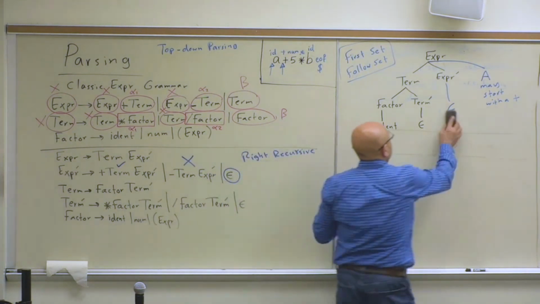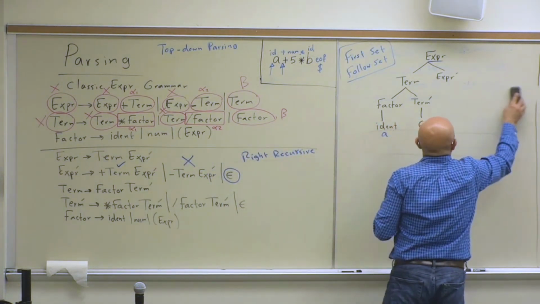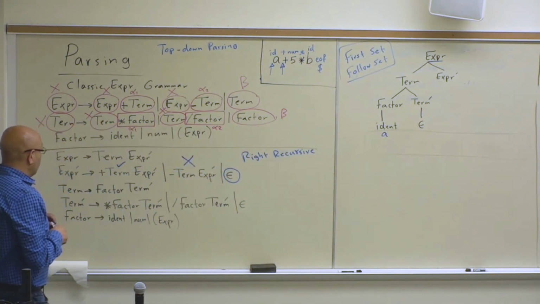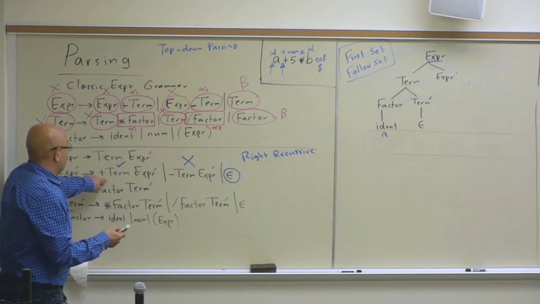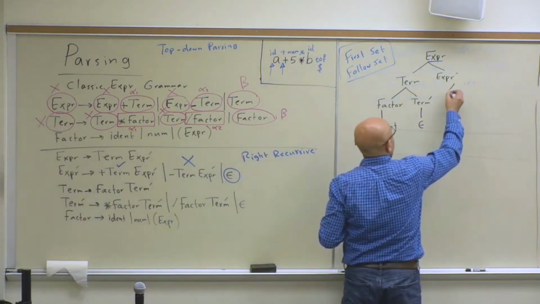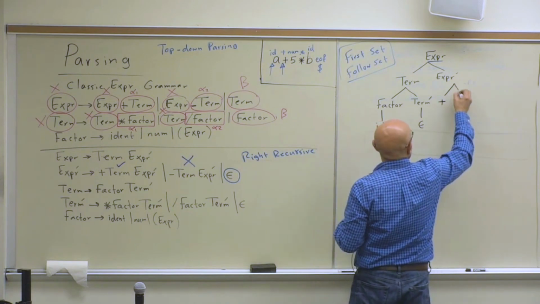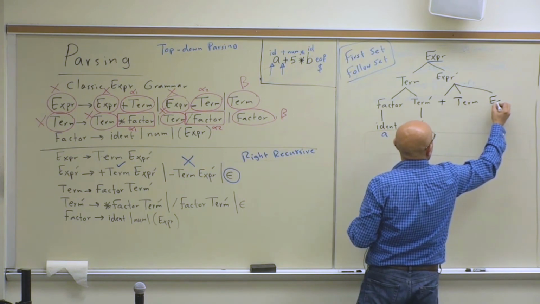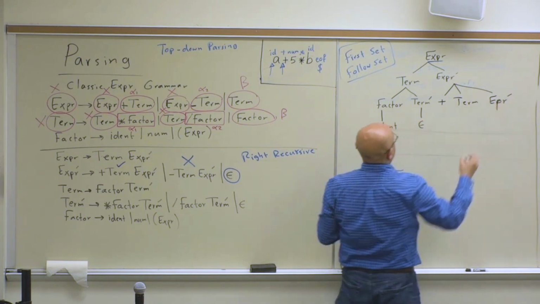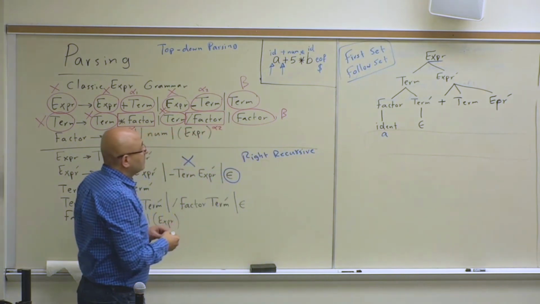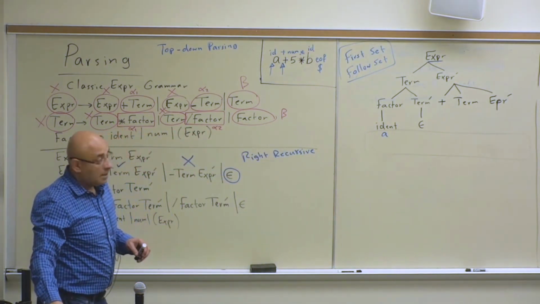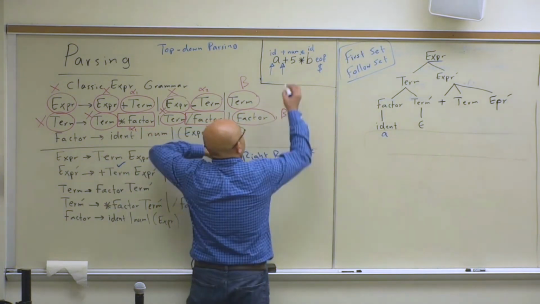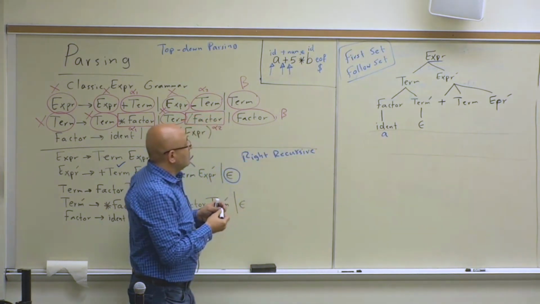For now, let's go back to what we have. In fact, given that expression prime cannot be followed by a plus, this is the only valid substitution, and I just put plus term expression prime. Expression prime. Now, what should I do next? Now, I have consumed the plus. I have matched it. So I advance my pointer. So I have matched the plus.